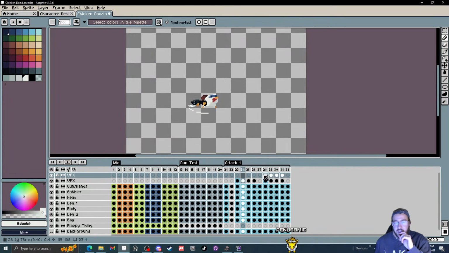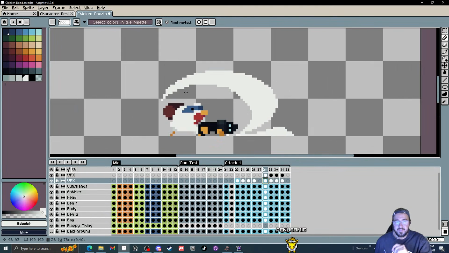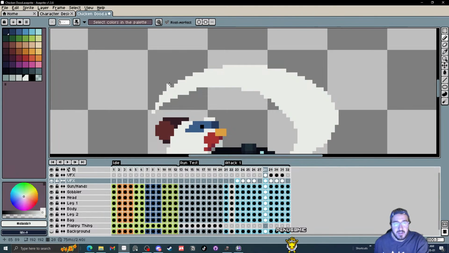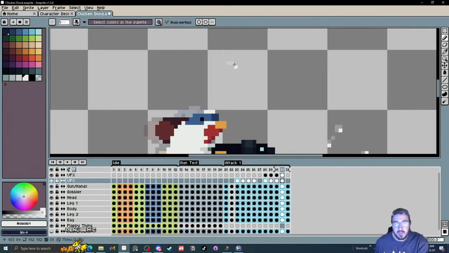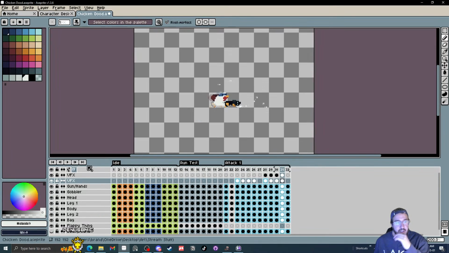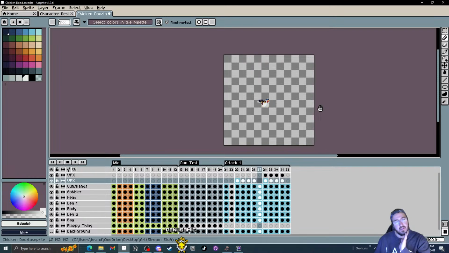Sweet. We can also experiment with maybe some trailing up here, so you can really see that it was arcing over his head. Maybe just a couple. Like that, and let's check out how that looks. Sweet. So I think we're in good shape. Still some work to do.